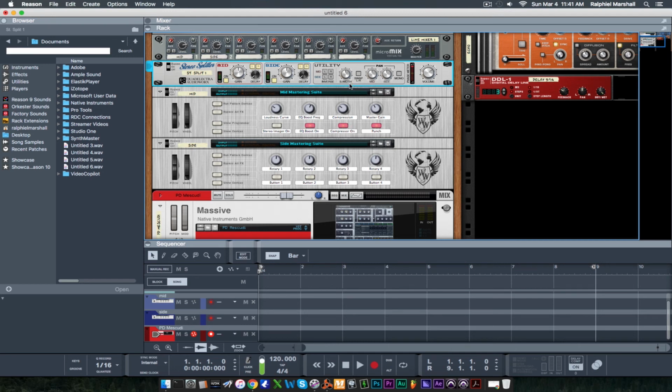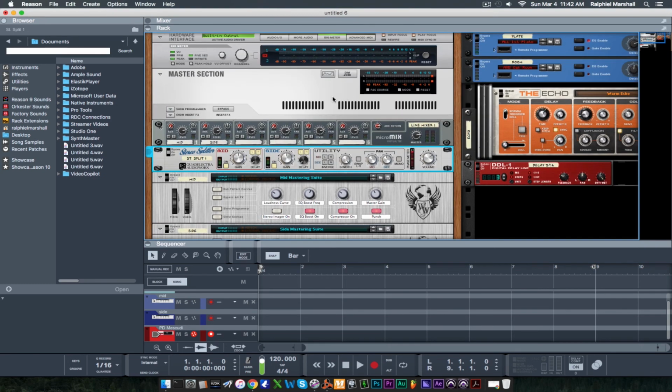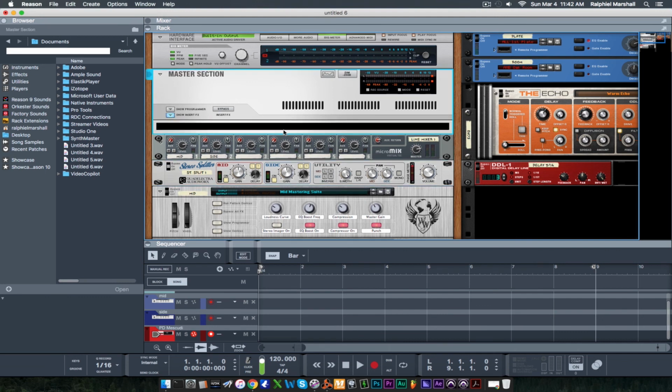Like I said, 50% is more like a narrow band, kind of like a mono signal. 100% is like stereo imaging, widening the stereo imaging for the side. I usually boost my gain on my side just a little bit, like 108%, which is really not much. But then you also have your volume knob on here to control the signal.